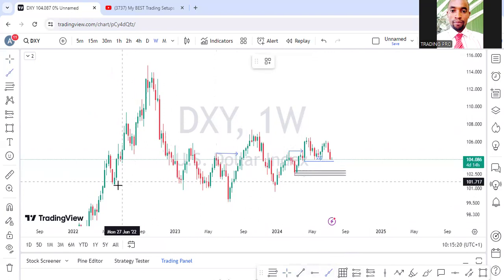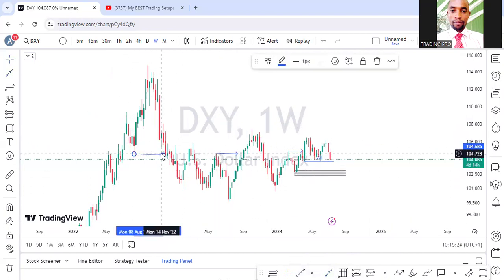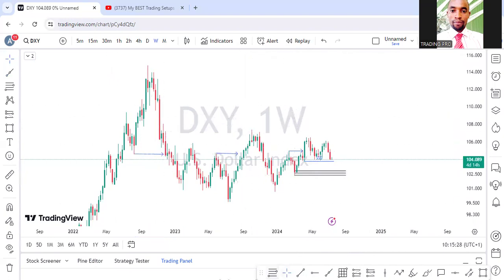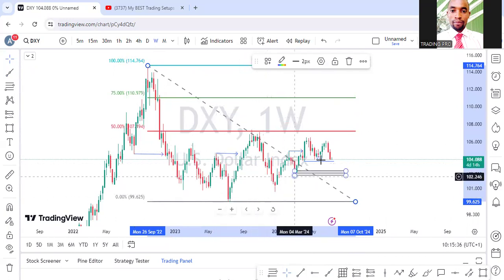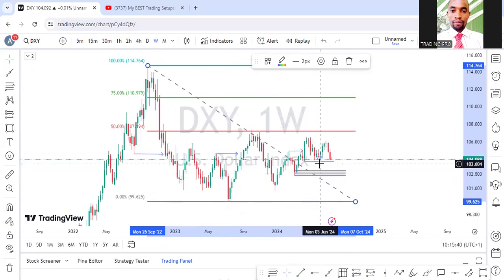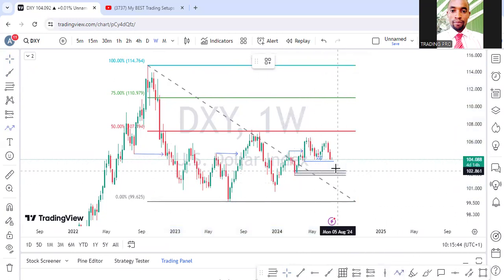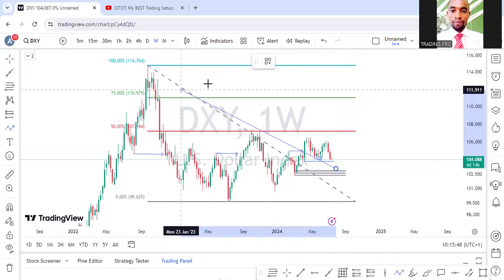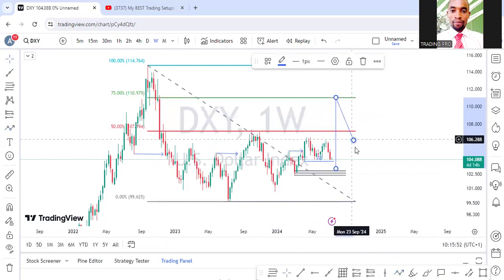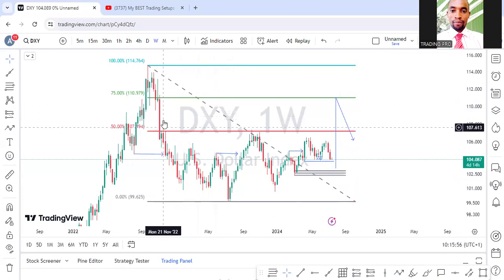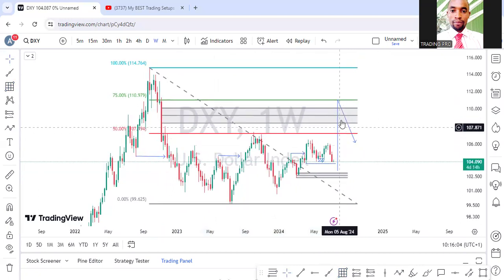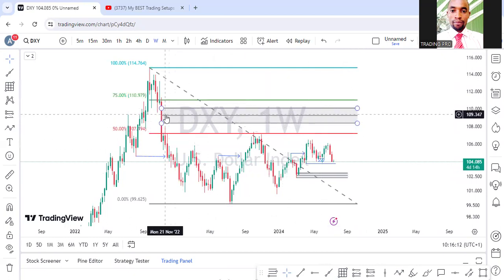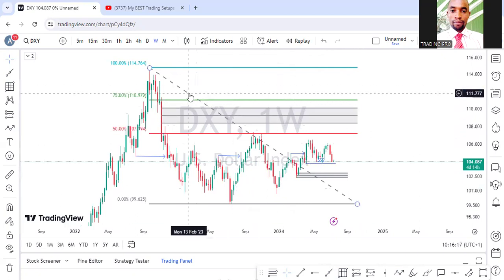But if we look at the major break of structure, we have a break of structure right in this place. From this swing high to this swing low, we are still on a discount level. So before the end of the year, we're looking at the dollar bullish to the premium, whereby you can have a sell from that premium. In the premium, we have this buy side inefficiency. So we still hope that in the course of the year we could have a bullish run on the dollar to fill up this gap and go to premium, right?